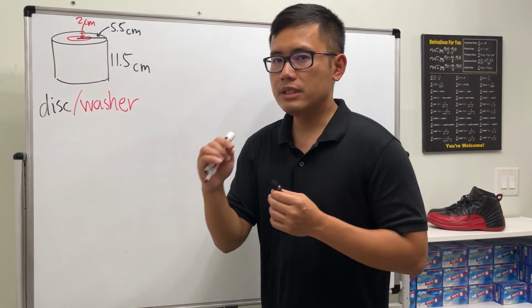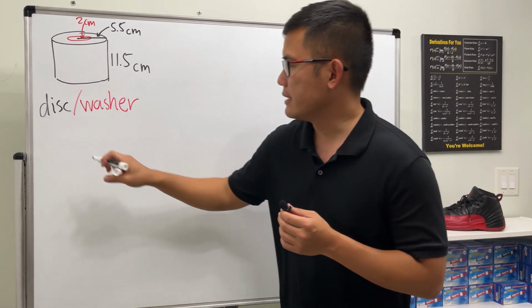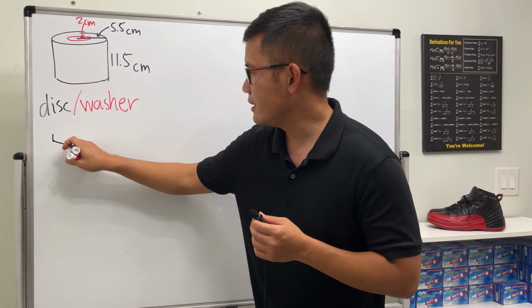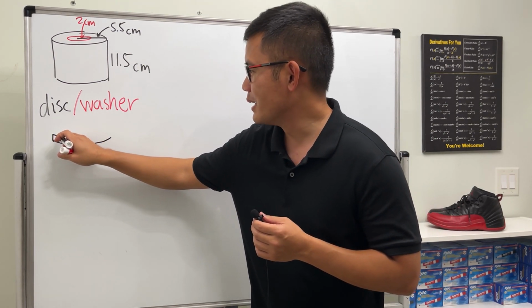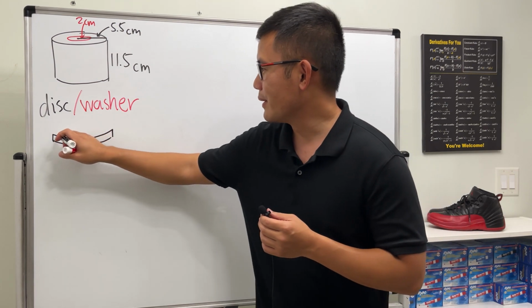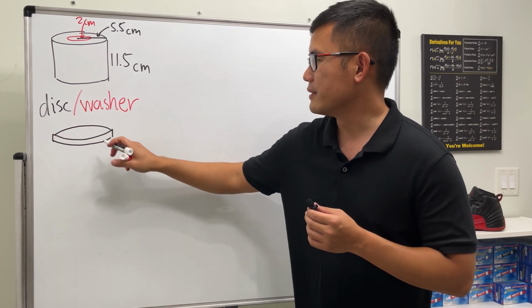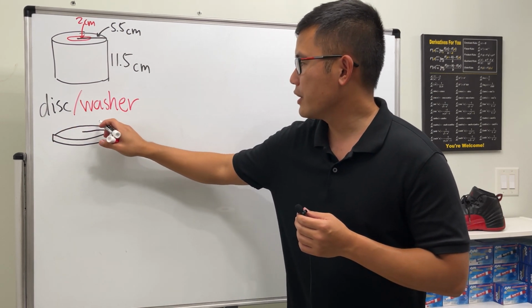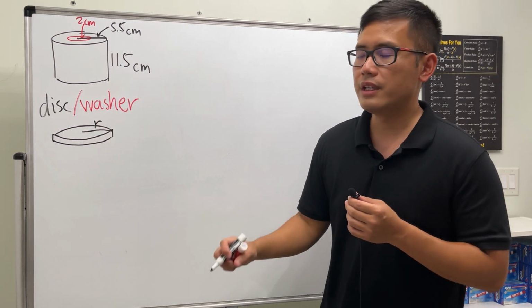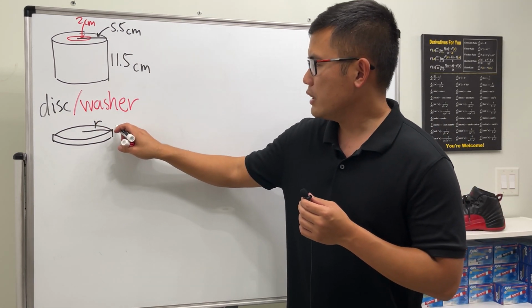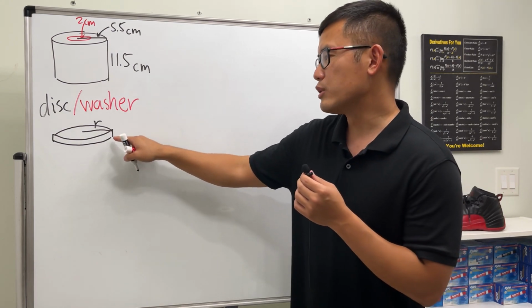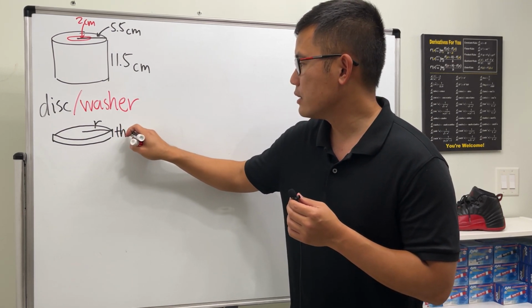A disk is just a very thin cylinder. It's like a record plate. It's like a CD, but nobody listens to actual CDs nowadays, so yeah. But anyway, it's just a really thin cylinder. The cross section here is a circle, so we need to know the radius. And then right here, usually people put H for the height, but this is so thin, so I'm just going to put down thickness.